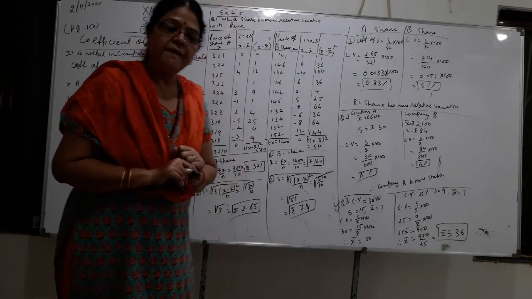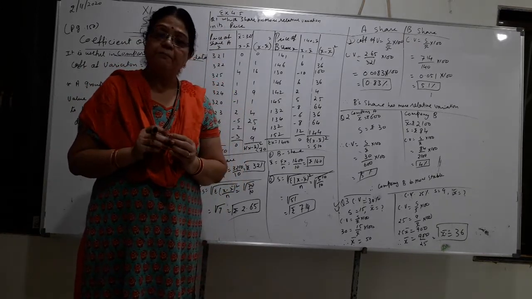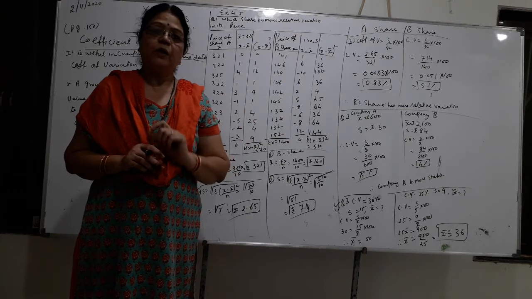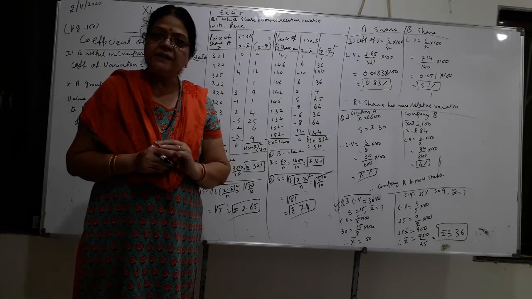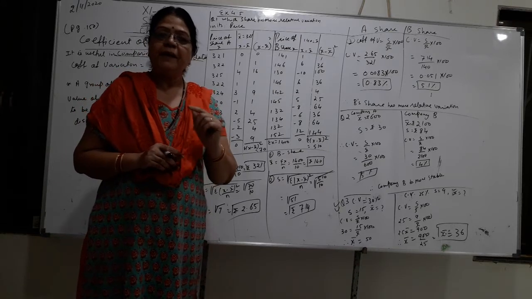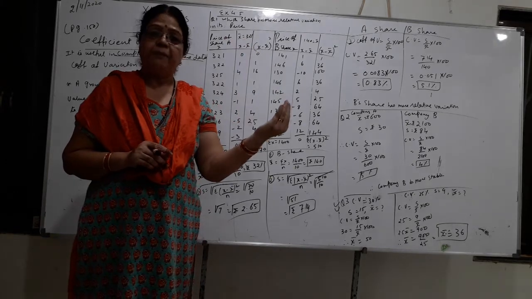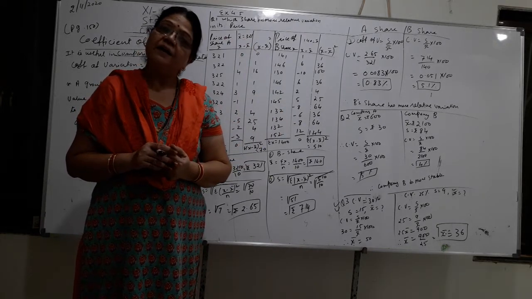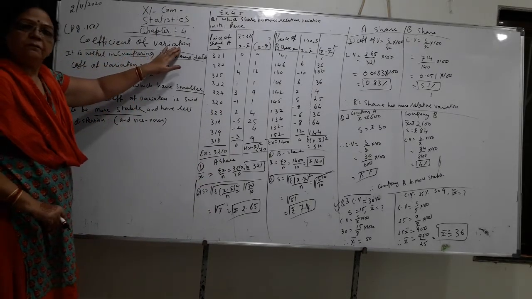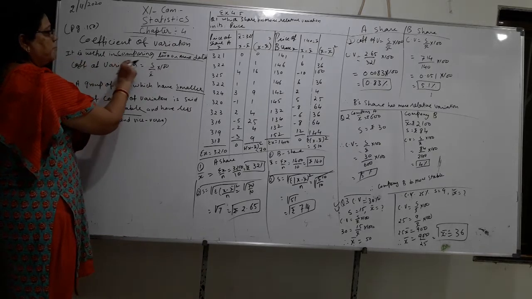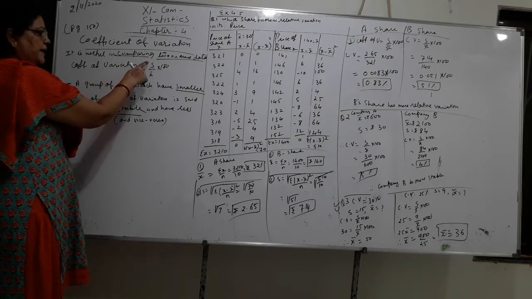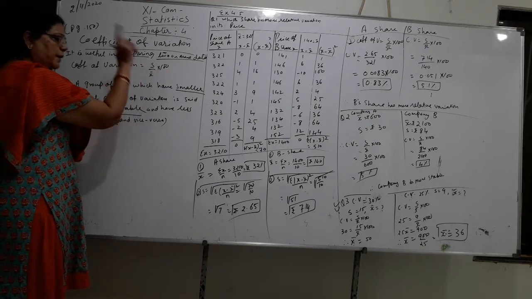But children, we have seen that when two or more groups are to be compared, and if the units are not same, then absolute measure cannot be used. So for that reason, we use the other measure, that is relative measure. Relative measure, two or more groups can be compared even if the units are different. So children, our next topic is coefficient of variation. It is used in comparing two or more data. Okay, and coefficient of variation means standard deviation upon mean multiplied by 100.